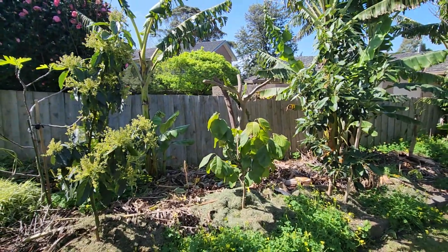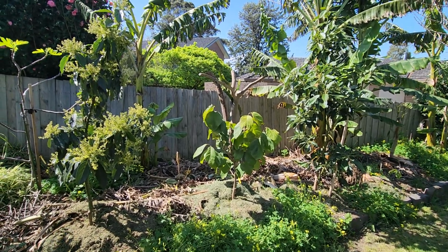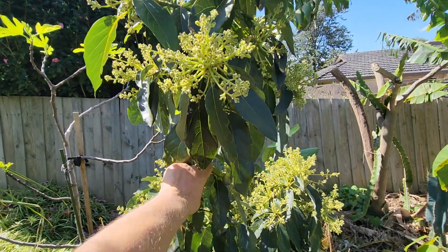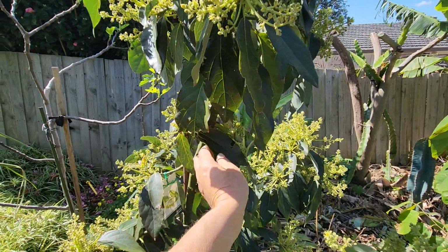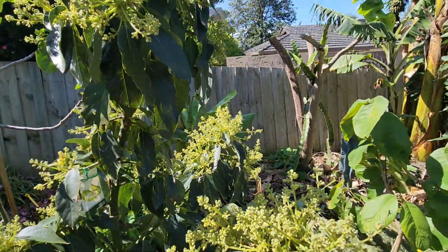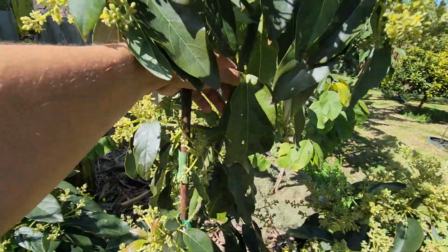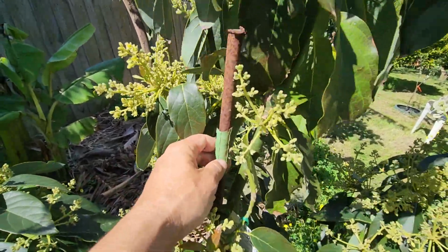The new avocados I planted 2 years ago, the Bacon and the Shepherd. Wow, looking amazing, huh? Beautiful. This one needs a bit of support. We had some terrible wind here in Melbourne a week ago when we were gone, and thankfully there was no damage. I was surprised. From what I heard on the TV, there were trees falling on the streets, there was calamity, but no damage here on my side of Melbourne. So that needs to be staked better. It's leaning over with this crappy stake holding the whole tree.